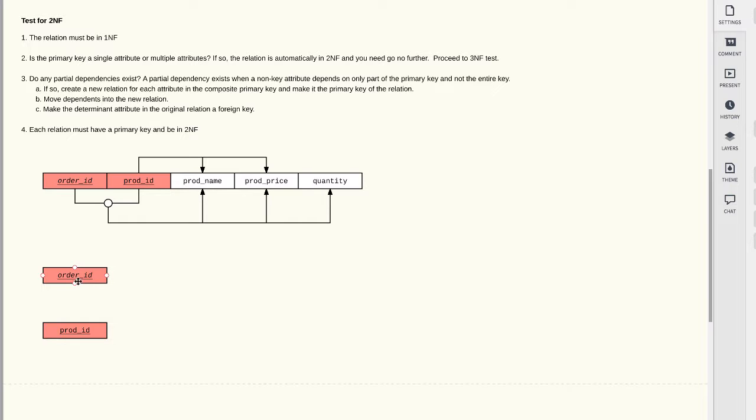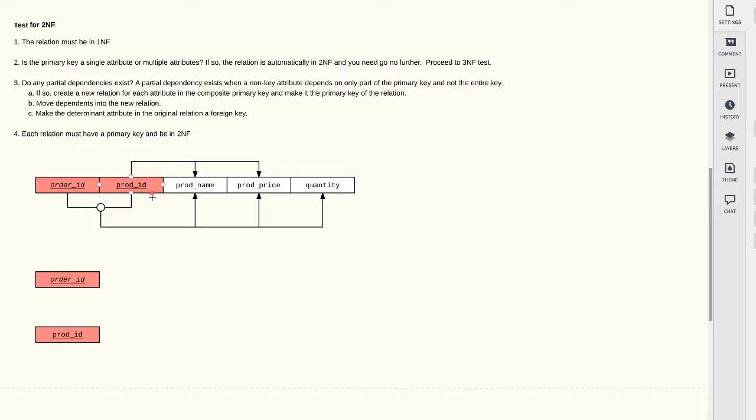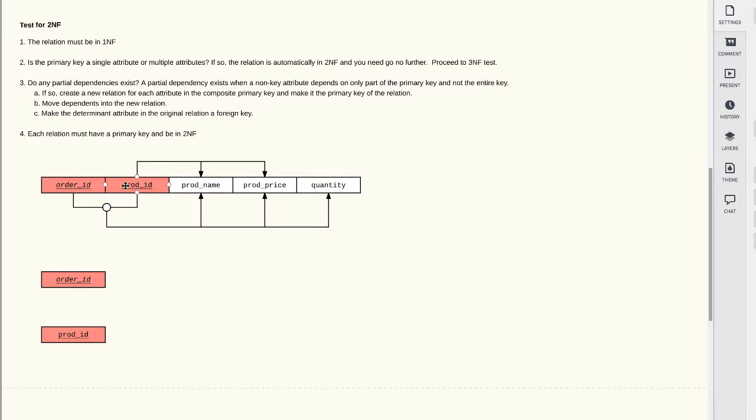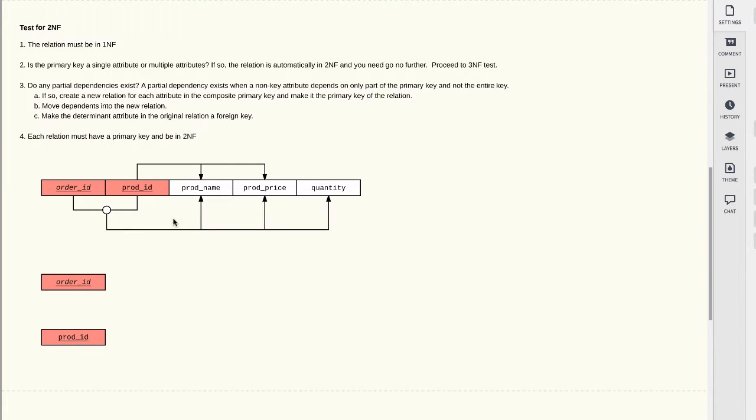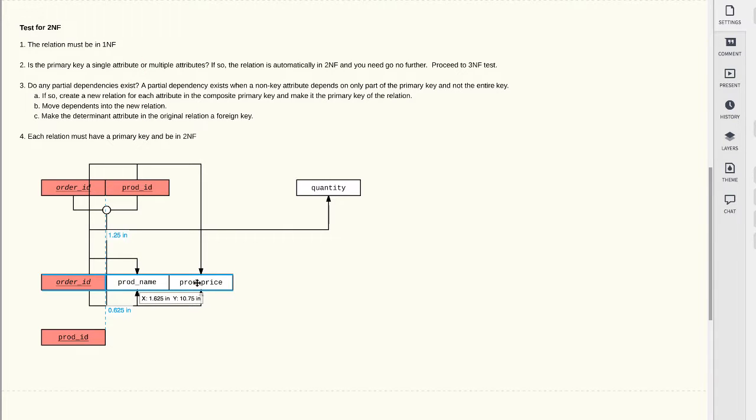Now it's already red and underlined, so we're good there. Then it says to move the dependents into the new relation. So if I take prod ID out, name and price come along for the ride because they're connected to prod ID. So I'm going to take these two and move them down here.